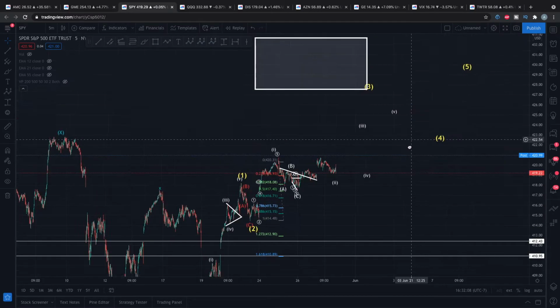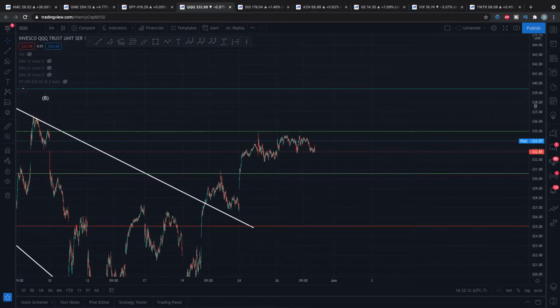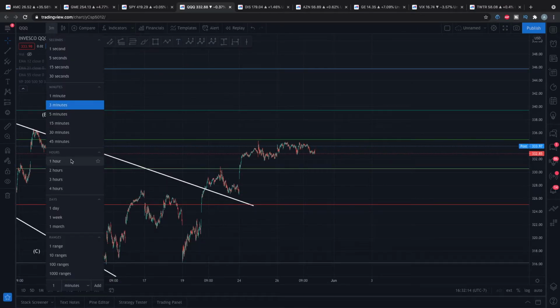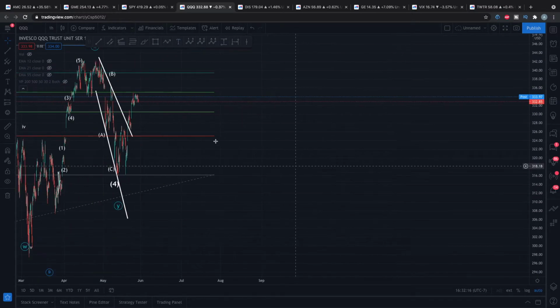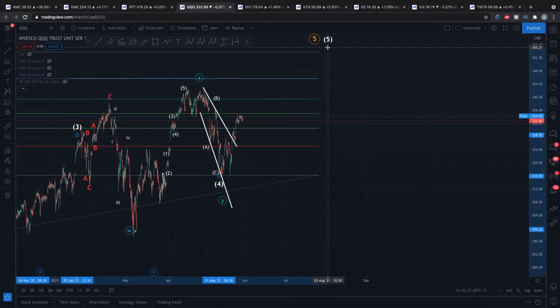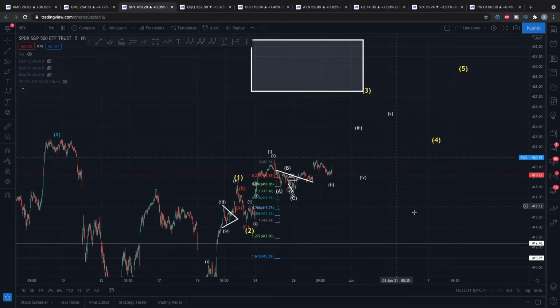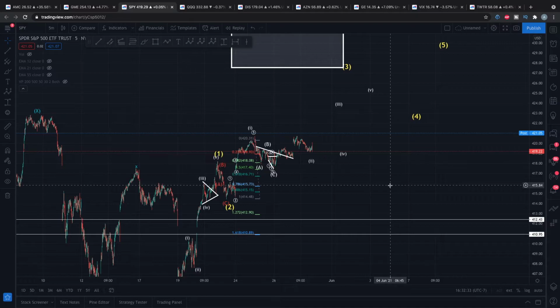I'm still anticipating a wave 3 upwards for SPY, whereas for Qs, I don't exactly know what the wave count is, to be honest, because over here, it looks like we could either be forming another complex correction, so a W, X, Y, X here, and then a Z, or we could be pushing up for a wave 5. Either possibility is likely, and there's really no way of telling right now. But SPY is a little bit more clear in terms of what we could be expecting for wave 3. So that's my analysis of the markets.